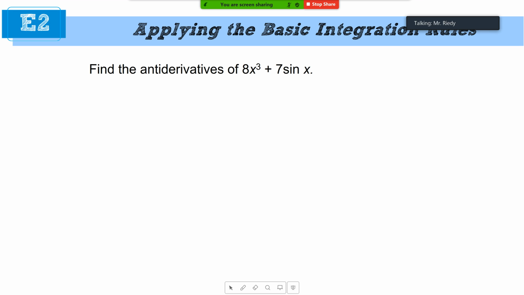Okay, so let's find an antiderivative. Now all of a sudden I changed things a little bit. I put numbers in front of it. Well, how did we deal with numbers when we did derivatives? Way back when, we talked about how to find the derivative of x cubed. 3x squared. Done. Then we said, oh, wait a second. What if I want to find the derivative of 4x cubed? Well, we learned that that was just the derivative of x cubed times 4. So we just leave the 4 out in front. The same applies for antiderivatives.